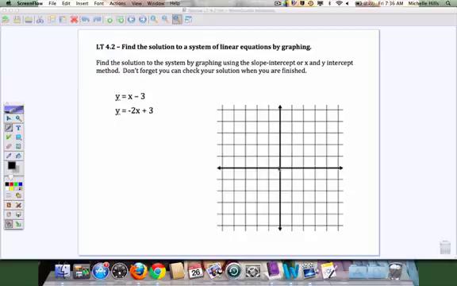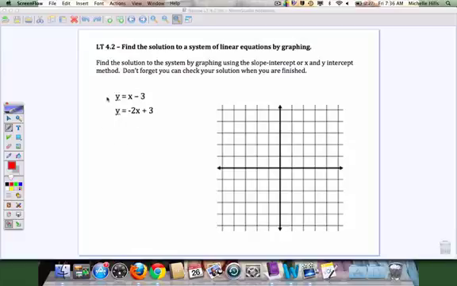But once it comes to actually doing the quiz and test, I just want to know, can you graph those two lines, know how to do that, and know how to find the point of intersection? So, when I'm looking at this, and the way this is copied on your paper, you should have plenty of room down below each graph to do any work that you need to do.